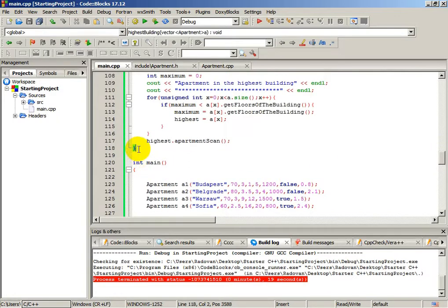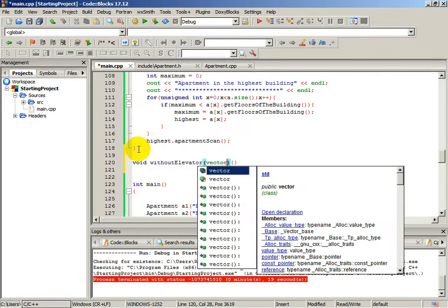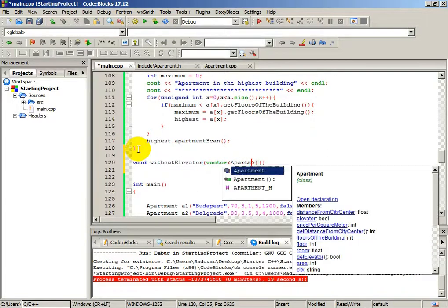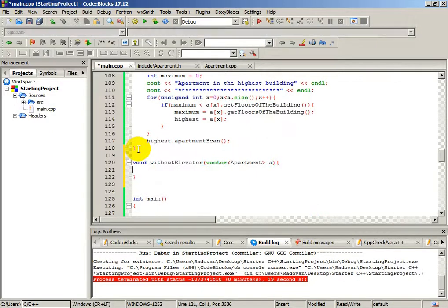First we need to create a function. It will be void and it will be without elevator, but we forgot it needs to be vector of apartment, will be A. And now let's define.